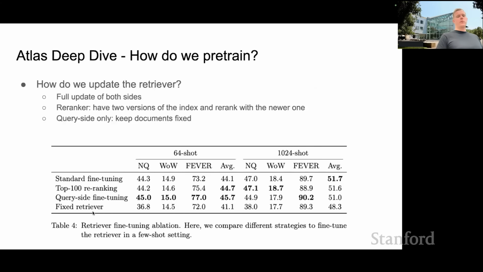So these are very specific data sets, right? Natural Questions, Wizard of Wikipedia, and FEVER. So they're really very knowledge-intensive tasks. In that case, if you already have a very good system like DPR that is specifically pre-trained for those tasks, then you only need to update the query encoder. But I would expect that if you move beyond this to general language modeling, like RETRO, then you probably do want to update the document encoder, at least in a way where you can scale it.